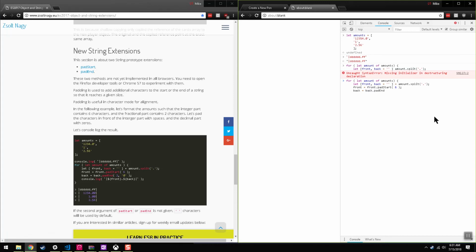So, padEnd. As I was saying, let front comma back equals empty string equals amount split. We know that amount split on the decimal is going to give us at most 2 elements. Is this interpolation?